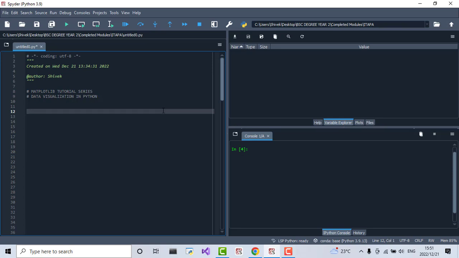So the aim of this tutorial series is to take you from a complete Matplotlib beginner up to a professional or advanced Matplotlib user. We will cover the majority of the plots. I think all of the important plots will be discussed in the series. I will show you simple styling options and so on, and we will have fun working through this tutorial series. So that's enough of discussion.